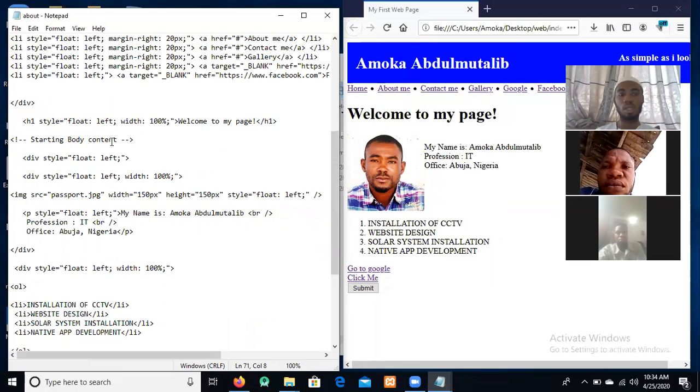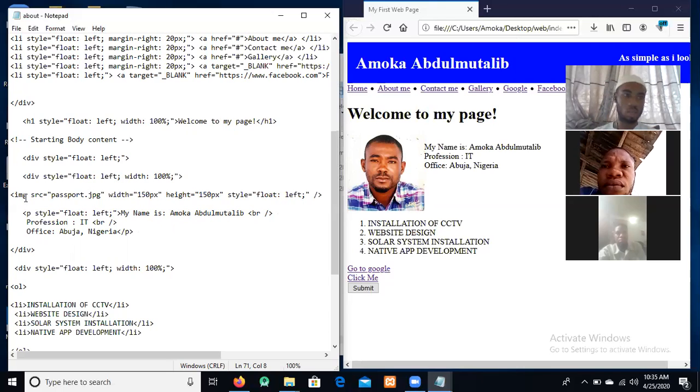It's just like documentation to let you know where a particular item starts and where it ends. So for easy editing, I don't need all this body, from welcome to my page to the submit button. All these are inside the body content.